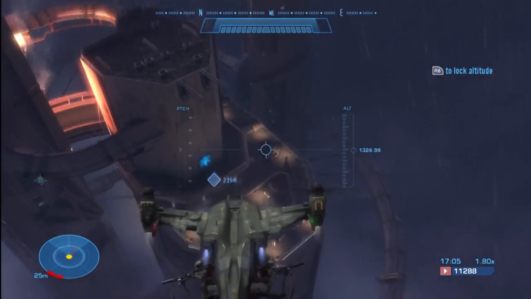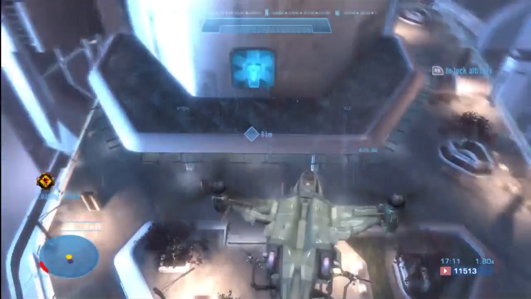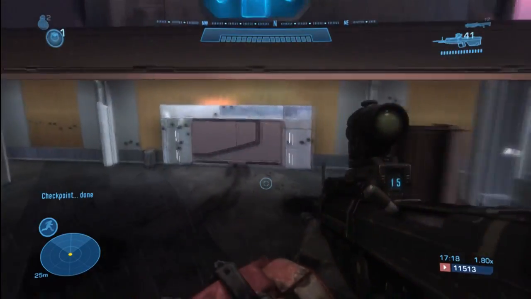I left this in a little bit longer only because I have no idea how I got a splatter kill. But somehow when I killed that banshee, it fell and landed on something and got a splatter kill.